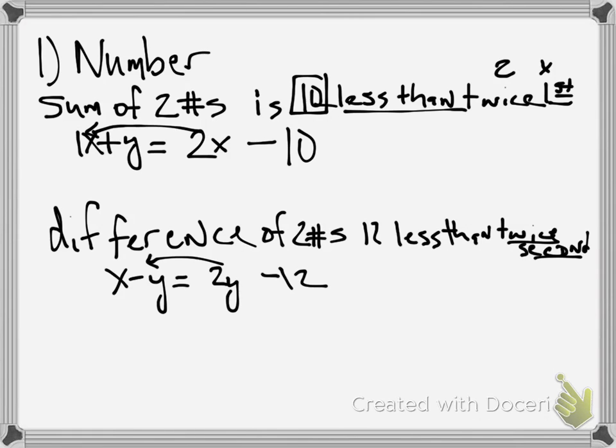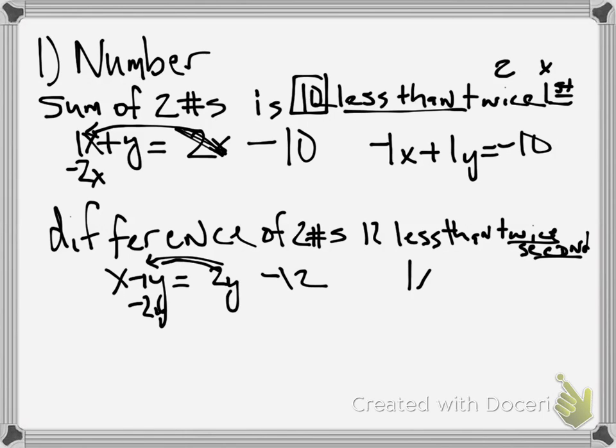You're going to say 1 minus 2x gives you negative 1x plus the 1y equals, this is now gone, negative 10. And over here, when I move this one over, I've got negative 1 minus 2. So I've got 1x. Negative 1 minus 2 is negative 3. This is where you got to be careful because a lot of y'all were making that little mistake right there. This is now gone, equals negative 12.